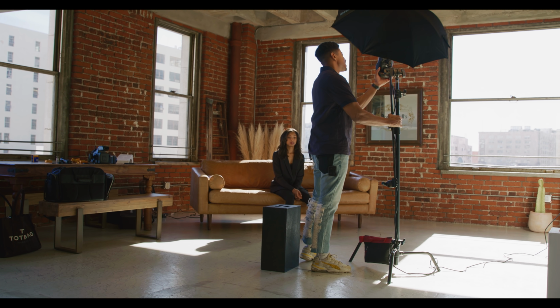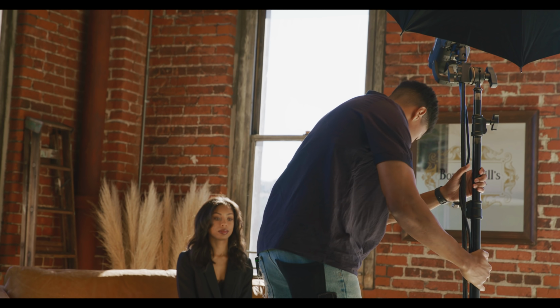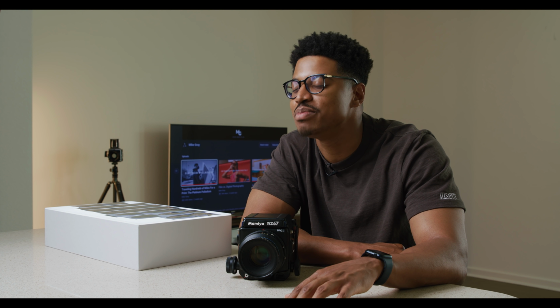And what I love about the in-studio strobe photography vibe is the lighting is perfect. As long as you meter your exposures correctly, you are on point, which then makes me want to talk about this beautiful color positive film.